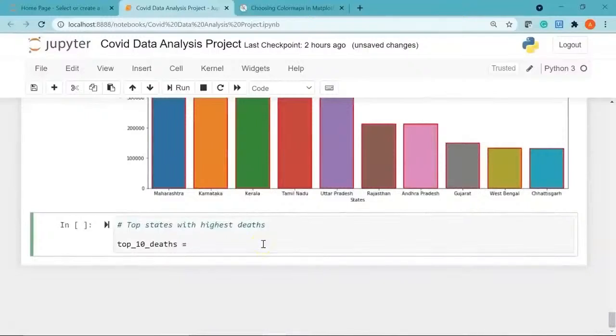Okay, so I'll start with my data frame, that is COVID_df, followed by using the groupby function, and I want to group my data based on the state/union territory column.